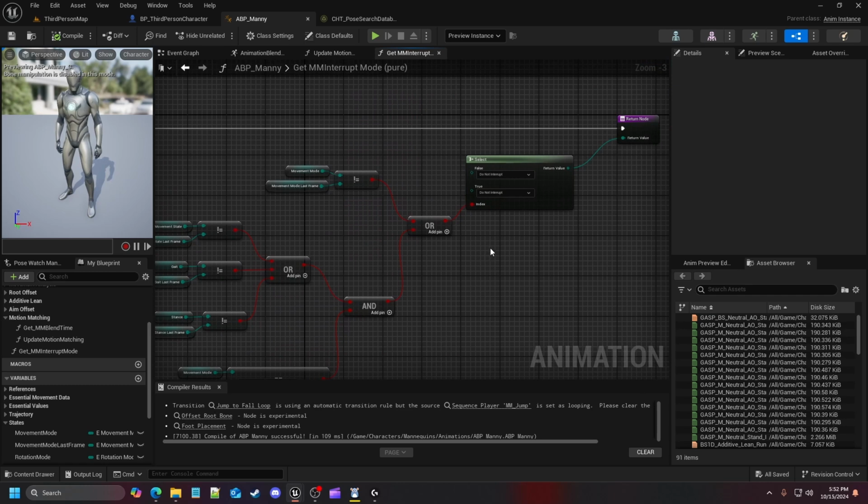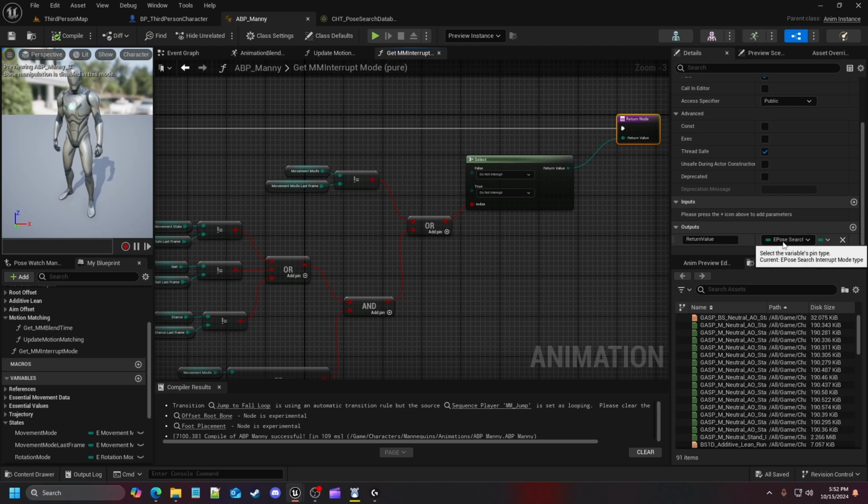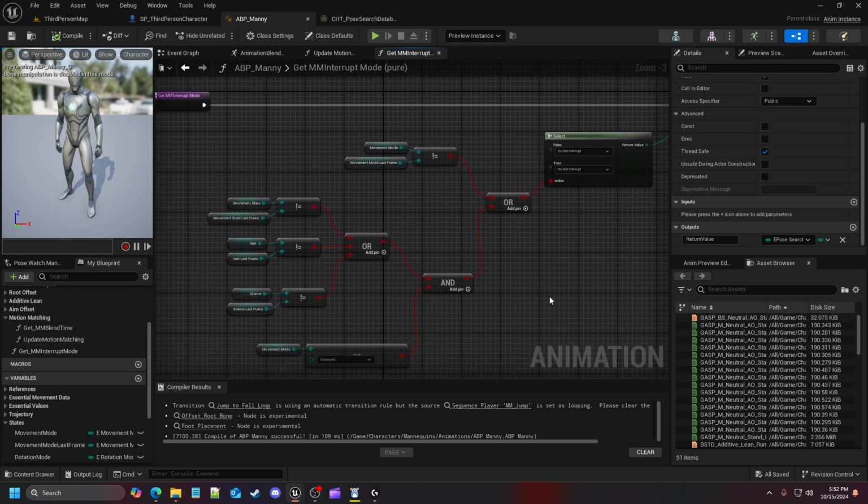I am back. So I could not find this variable type anywhere that I looked, which is the EPoseSearchInterruptMode type. I need to do a little bit more research on that, because for some reason it just would not pop up anywhere in my template. I don't know why that was the case. So I copied this straight from the Game Animation Sample project and pasted it over here, so that I can press on with the video for y'all. When I do find out how to get it, I will put that in the description. I do apologize for this little mess up.